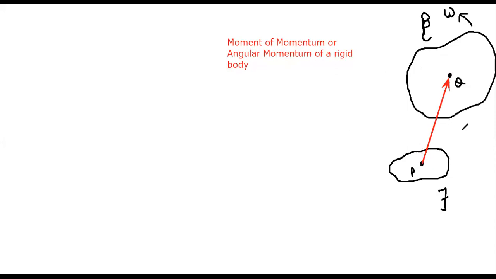Now, as far as this point Q is concerned, let's say this point Q is having velocity in some direction. Let's call this velocity V. V is the velocity of Q. We call this VQ, the velocity of point Q, okay? Around this point Q, let's say we have a very, very small mass element. We take a very small mass element around this point Q, and its mass is very small, we call this dm. The radius vector we draw from P to Q, let's call this the radius vector r, or radius vector r subscript PQ, okay?